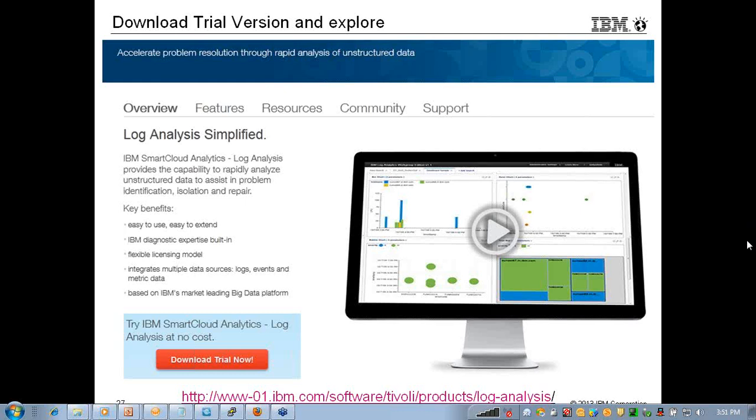There is a question from a user called SANP. What is the difference between Splunk and this tool? Can you please tell me? So Splunk mainly focuses on log collection and most of the manual searches that you do on top of it. There are a couple of unique features that IBM log analysis has compared to Splunk. One of them, as you saw, is that it is not just about problem determination, but also knowing what form of advice is available to solve the problem. So expert advice is something unique in the product.